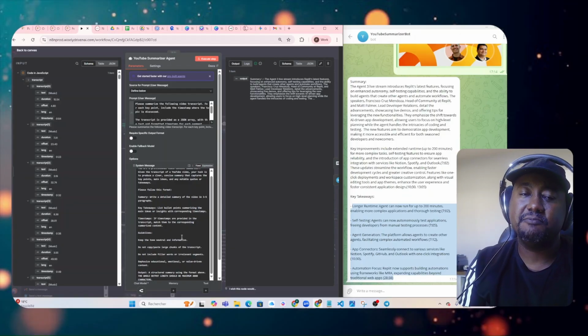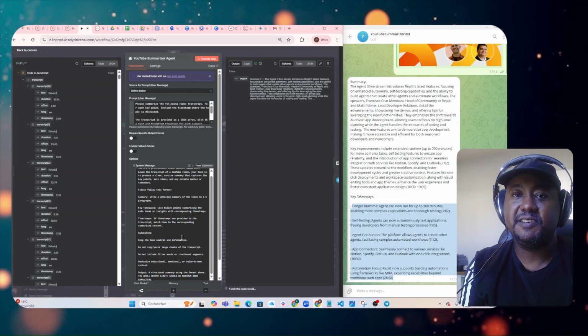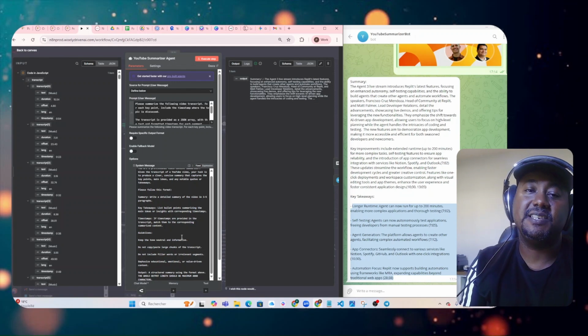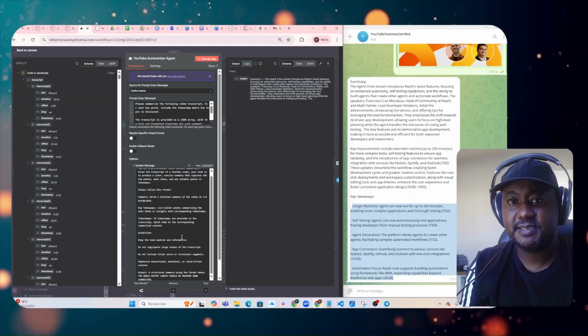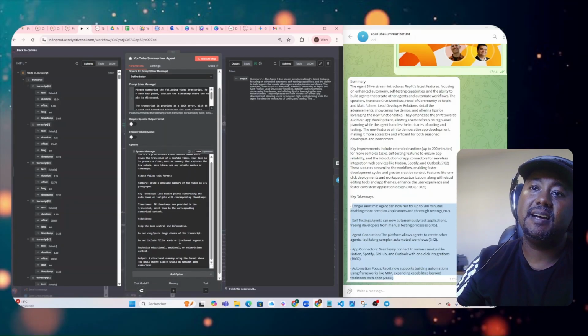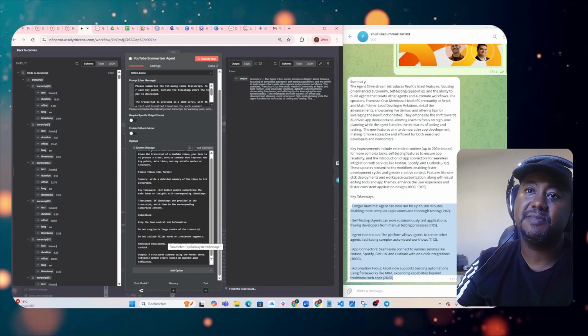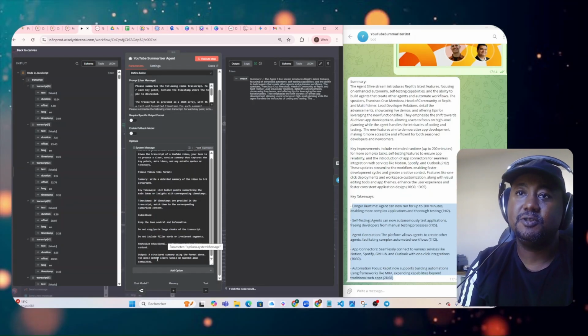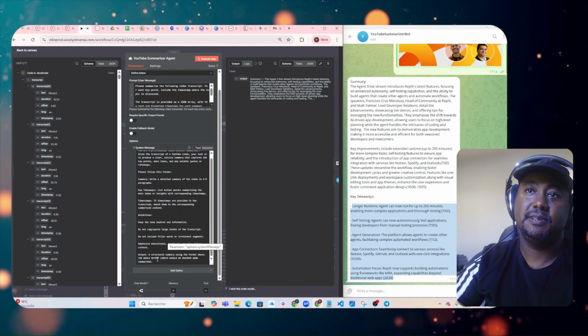Basically, we want the output in the following format: the summary of the video in 3 to 5 paragraphs, and also key takeaways in the form of bullet points. For each takeaway, we want the exact timestamp that it relates to. At the end of the instructions, we have something specific. The whole output length should not exceed 4,000 characters, because that is the maximum number of characters that can be used by the bot to reply using Telegram. So this is why we set that maximum limit.